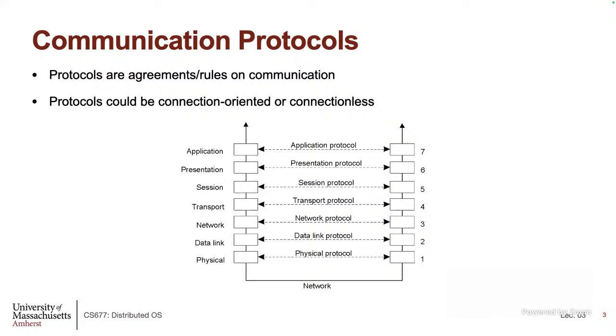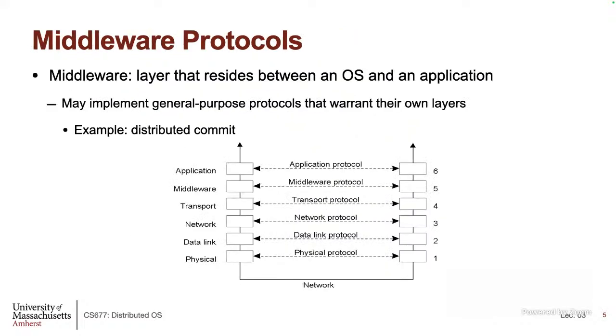Okay? So you will have the TCP layer, the IP layer, the Ethernet layer, the physical layer, and then all of these functions have to be performed by the application itself. Okay? This might include things like encryption and so on. Okay? Now, because the application has the burden of performing a lot of these additional functionalities, you can have other layers that you can insert on behalf of the application that sit between the application layer and the transport layer, and they provide useful functionality. Okay? We will call all of these things middleware.